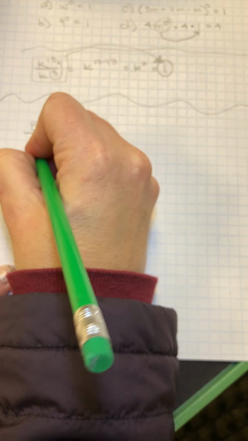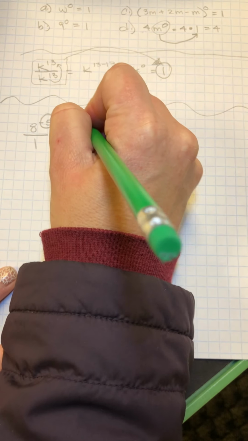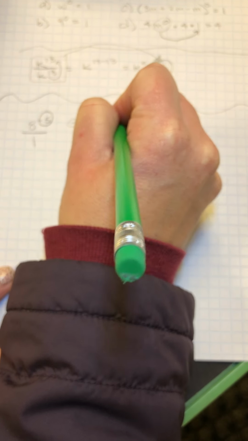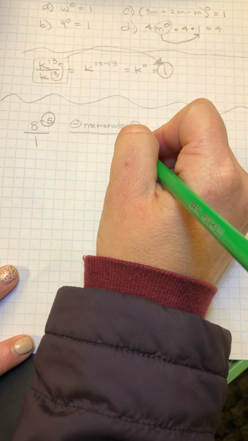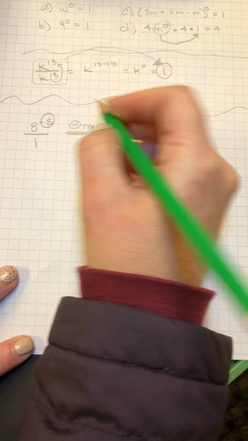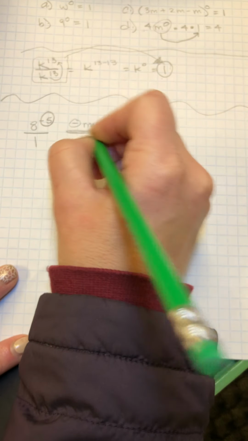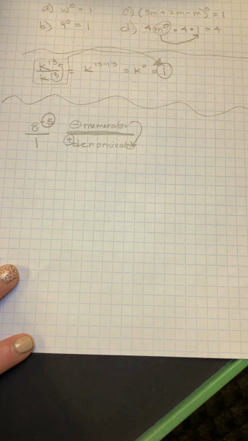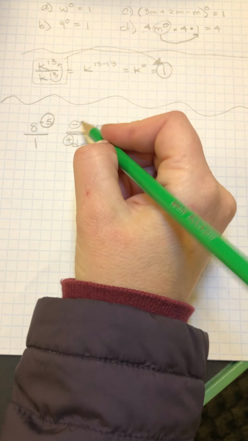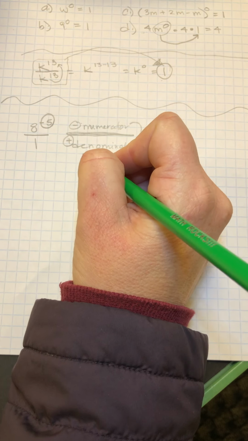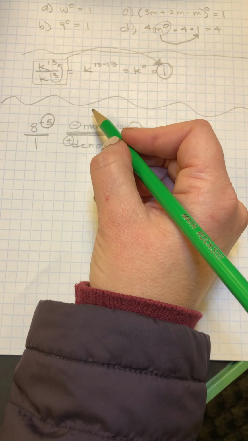So, if I put this over 1, this is negative in my numerator, right? In my top number. So if I change it and move it down across the fraction bar into the denominator, the sign will change and it will be positive down in the denominator. This is true for all of them. It's not all of them are negative up here. It's just if you move them across the line, the sign becomes opposite.